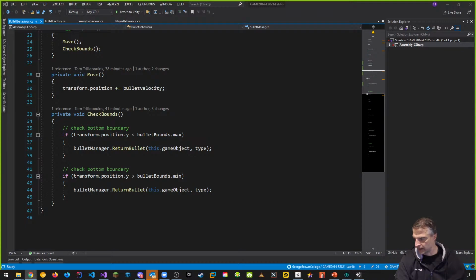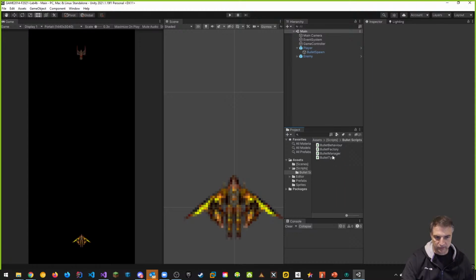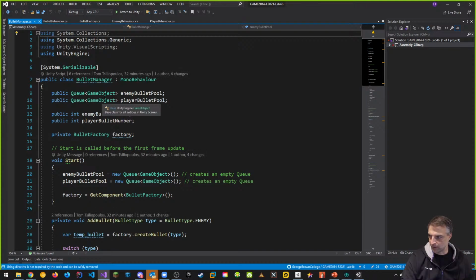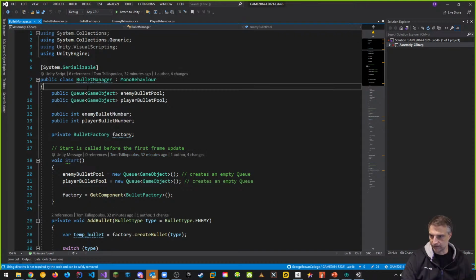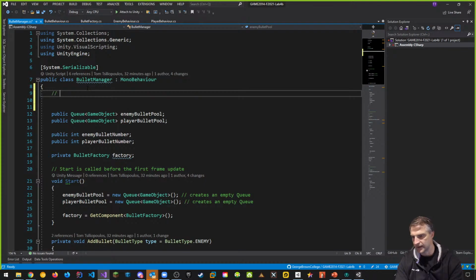bullet manager, right? And what's the difference between a bullet manager and something that I'm using here that I'm referencing compared to something else? Well, let's think about what a singleton would look like in the BulletManager itself. So let's go back to, and we'll cover this again later. I'm going to revisit the singleton later on this semester and how to do it in Unity, but let's do it now. So I'm going to go to BulletManager, and under the BulletManager, I want to think about what I need. So let's start commenting here.